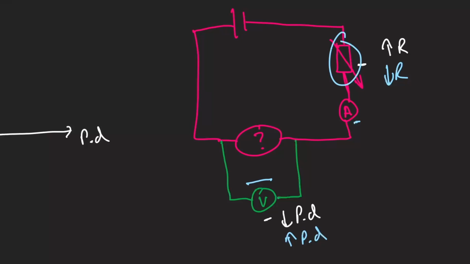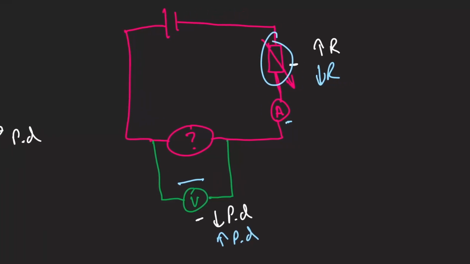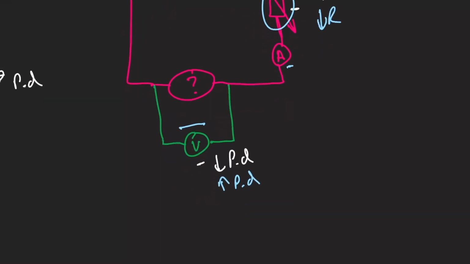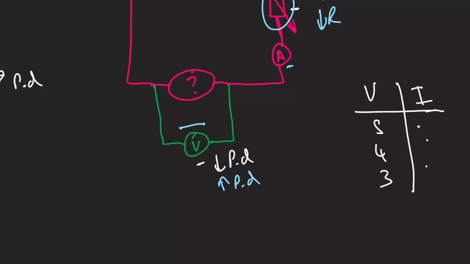Hopefully you can see from the setup, we can get a set of results. We'll have a results table that will look like voltage over here, current over here, or you can switch them around. You might have 5 volts over here, then you drop it to 4 and 3. The way that this voltage will change will depend on what you do to the variable resistor, and you'll get a corresponding value for the current from your ammeter. So that's your very basic method for how you could get different readings for your voltage and your current. To improve this, you could take repeat readings, so you could do this setup a few times, and you get a few different values of current for your different potential difference.